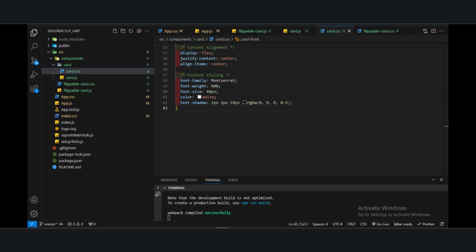Okay, but the front we will give a different color. This is special for the front: background is yellow. I love this color. And for the card back, sorry, I'm very sorry, cannot write this.